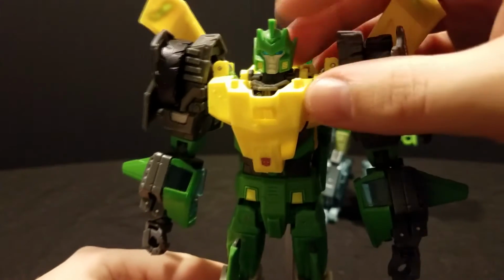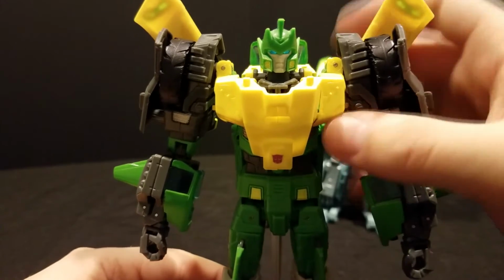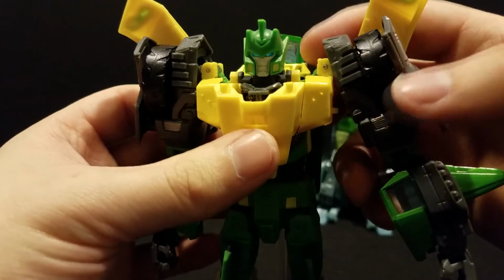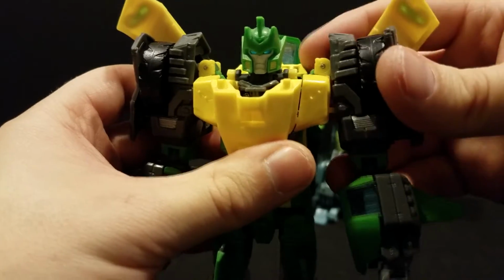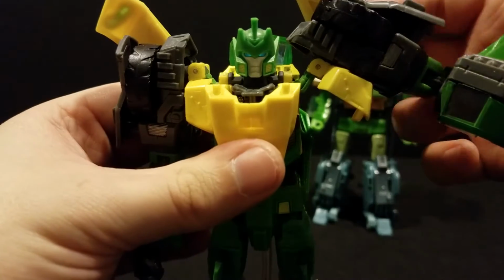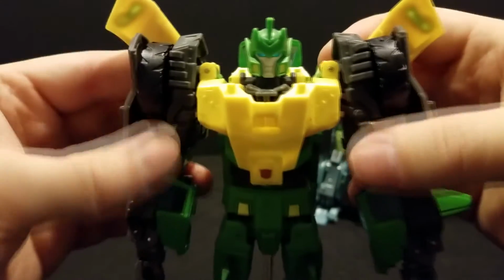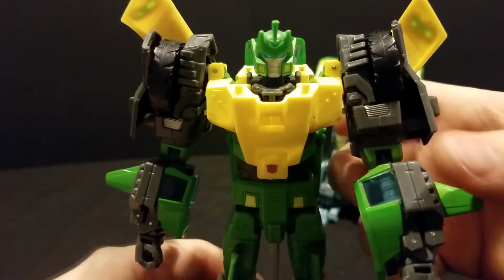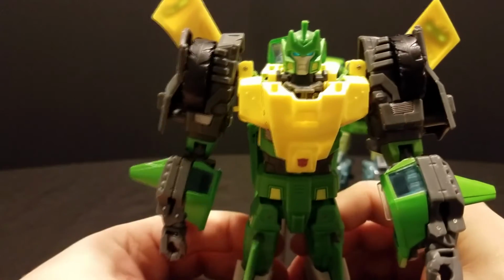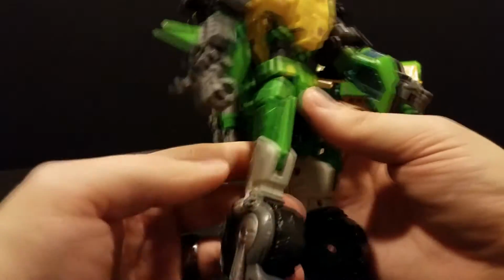But again, great head sculpt. I love the fact this one's actually got light piping. But again, it definitely has the most trouble holding together because of soft tabs and stuff on top of the type of plastic it's made out of. So many times while you're adjusting the shoulder, especially if the shoulder ends up getting tabbed back in, when you go to pull it back out, it just pulls the chest apart instead. Nothing major or game breaking or whatever. I'm forgetting how words work. But it definitely would be nice if he could hold his transformation a little more, because even figures of this era generally held together better than this.